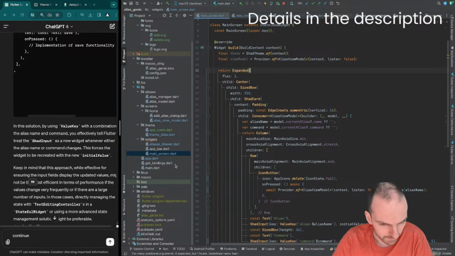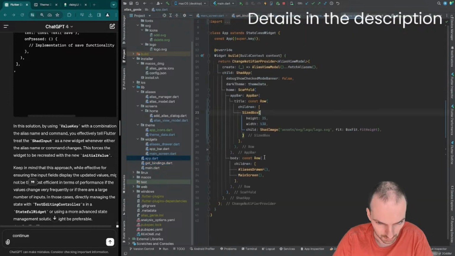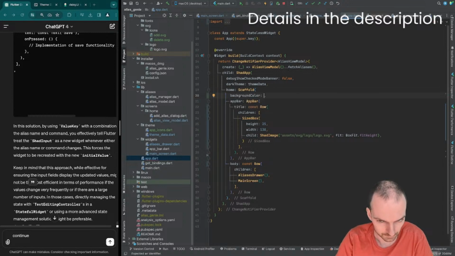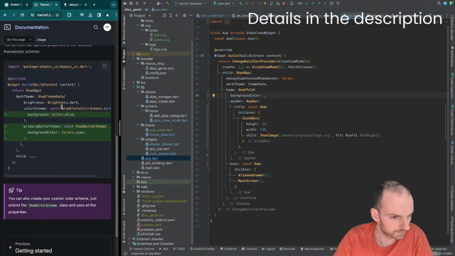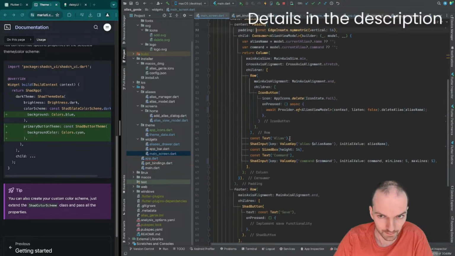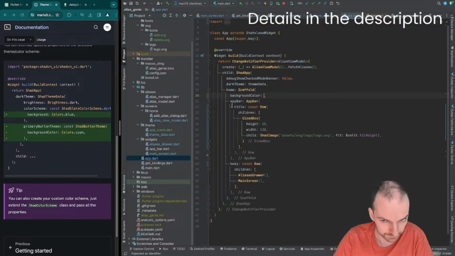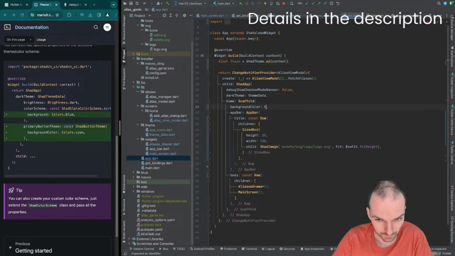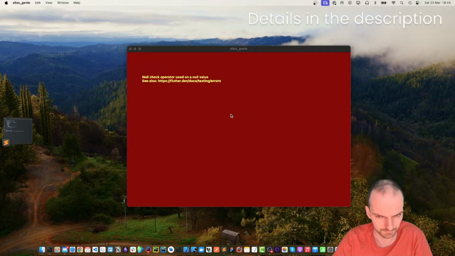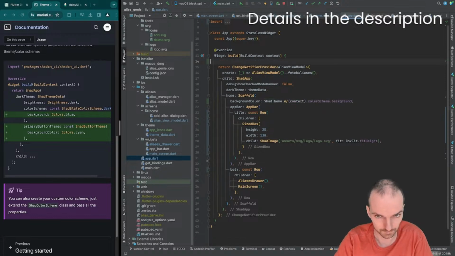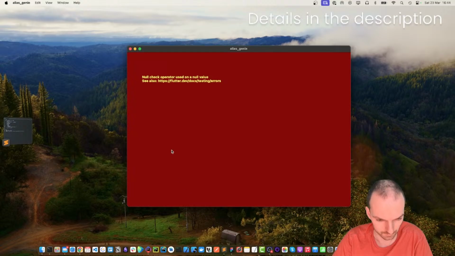Won't be the main screen, it will be the whole app actually. I had this here somewhere. Still.